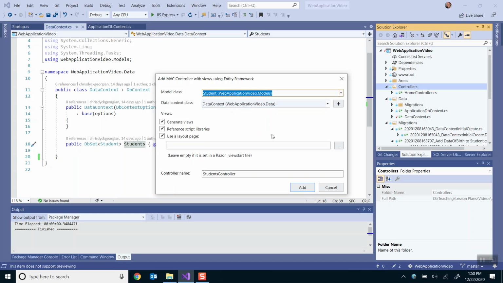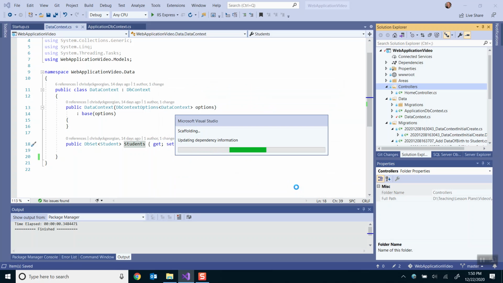All right. The next thing is you can add a page layout, but by default it's going to be using the page layout that's in the shared folder under views. You can see that automatically it created a controller name of students.controller, and that's the plural form of the model that we're using. If you notice here, I've called it student, so that represents one student, whereas students represents a table of students. Let's click on add.